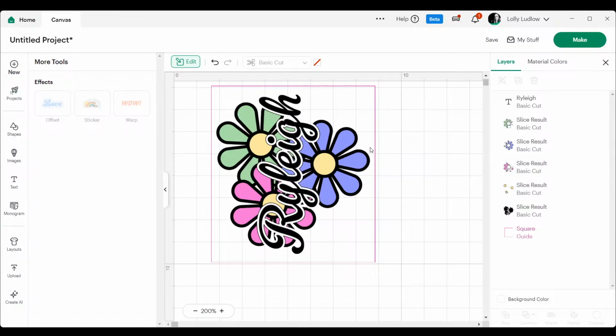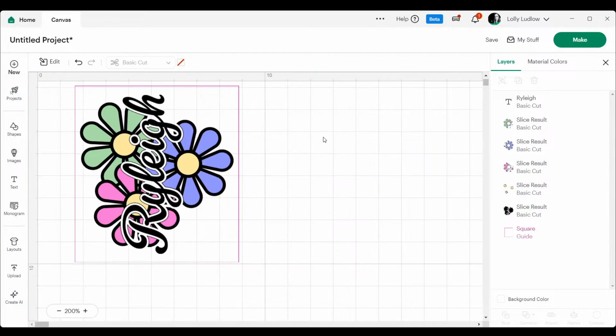Okay, so now that is my decal done, nice and simple. You can see there's a space around the name, so it's easier for you to actually see the name. It's not blending in, and it's not sitting on top of anything. That's very important when you're working with vinyl. Wherever it overlaps, you're going to see that it's overlapping. So if the name is going over a petal, there's going to be a little bump where the petal ends.